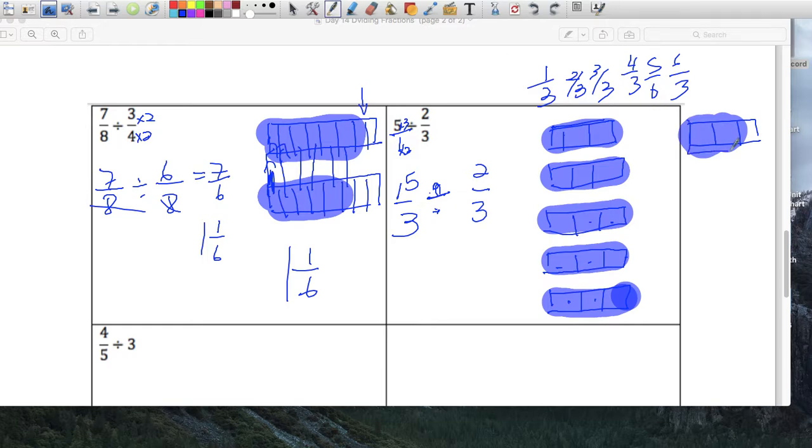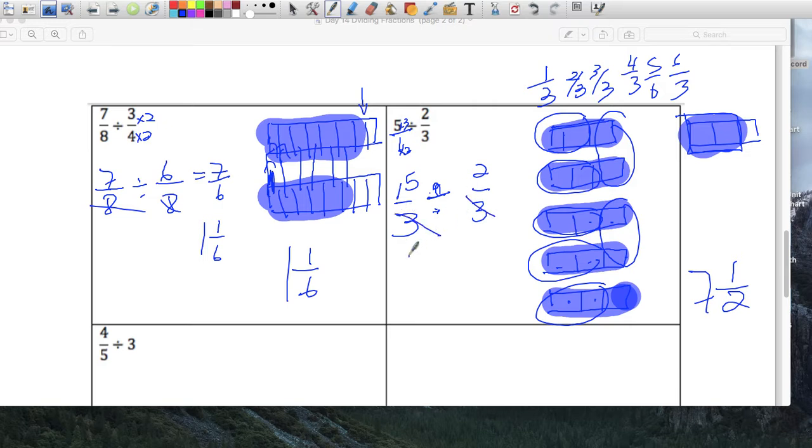So how many groups now? These two, right? How many times can these two fit in here? Well, it fits once, 2 times, 3 times, 4 times, 5 times, 6 times, 7 times for sure. Then, can these two fit in there? No, but one of them can out of the 2, so 7.5. Let's see if you get the same answer. 15 over 3 divided by 2/3. Cross the 3s out. Let's write that as a fraction, so you get 15 over 2. And that gives you 7.5.